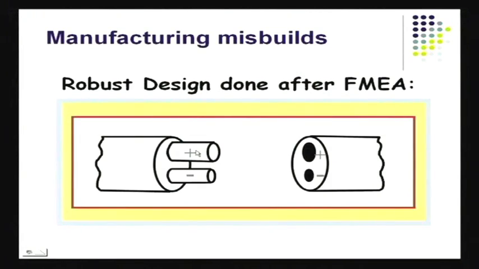Look at this now. The plus has got a bigger plug and it's got a bigger hole there. And the minus has got a narrower plug and a narrower hole. There cannot be a misfit there. The plus is not going to go in there, and the minus is not going to be easy to push in if this can't go in there. So this is something that's going to prevent a misconnection, a wrong connection.